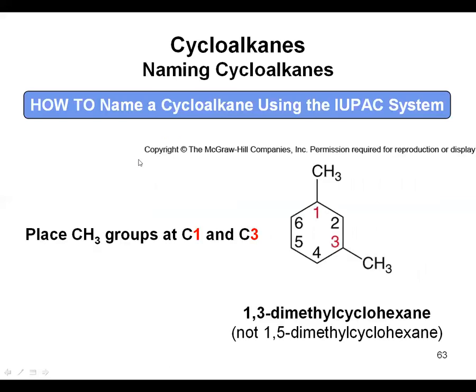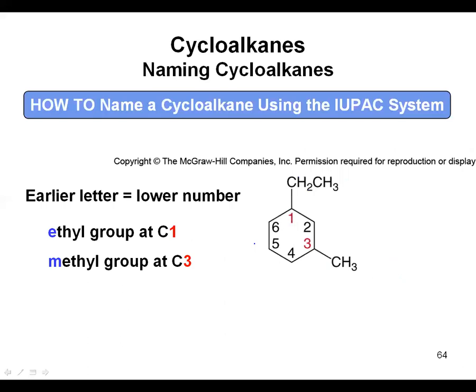So as you can see here, this is a little bit different. This is 1,3-dimethylcyclohexane. In this case, it doesn't matter whichever way you go because they're both methyls. So the 2 methyls there is where the dimethyl comes from. Again, carbon 1 and 3 is where the numbers come from. And then our 6-member ring here, which is our cyclohexane.